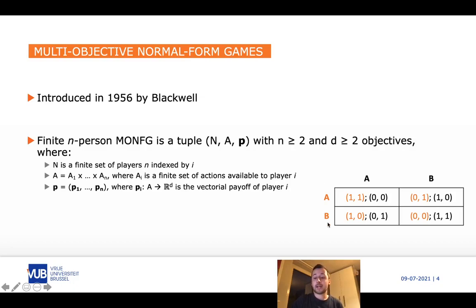Now, I have also added to the right a quick example of such a multi-objective normal form game with 2 players, a red player and a black player. And if the 2 players take an action, they will always end up in one of these squares. So for example, if they both take action A, they will end up in this square, and then the red player will receive a vectorial payoff of 1 and 1, and the black player will receive a vectorial payoff of 0 and 0. Now, important to note is that in this case, both players receive an individual reward, but it is also possible that they receive the same reward in each case, and then we will call this type of setting a team reward setting.